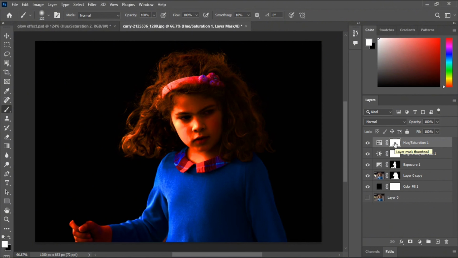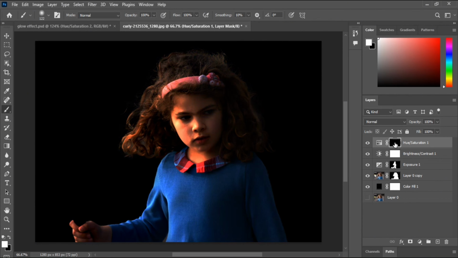Select the layer and press Ctrl I to take the inverse.